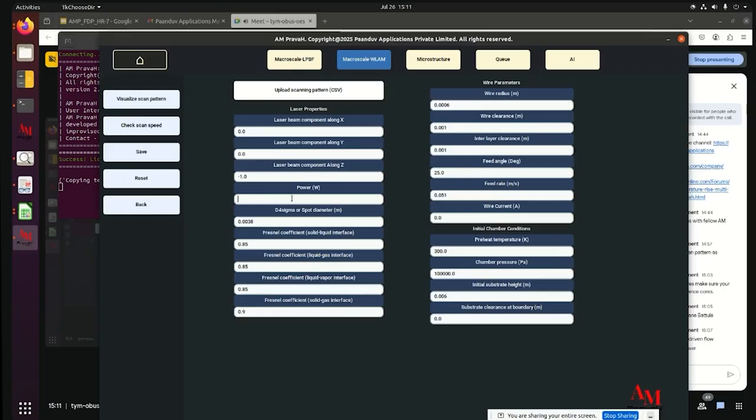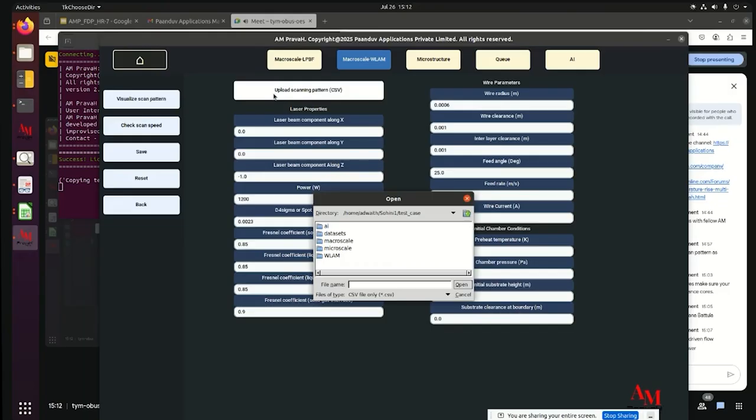For the validated case study, we took power as 1200 watt and the spot diameter as 2.3 millimeter. So this is how you specify your properties. The feed angle was 25 degree only, and as feed rate we took 0.0133 meter per second.